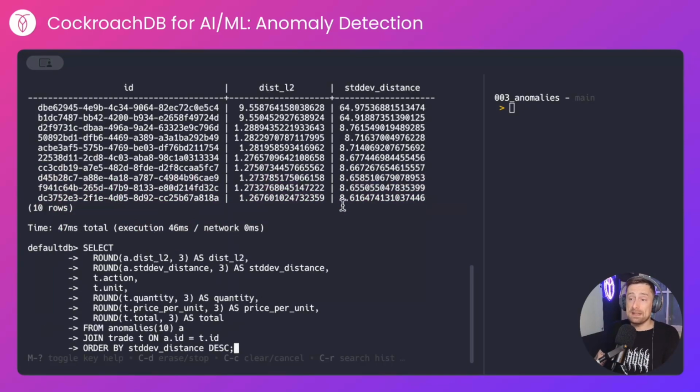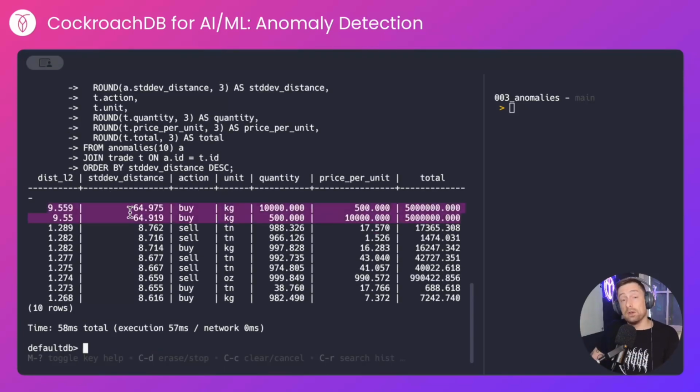We can also join to that function to return the specific information that we're looking for. And as expected, our 2 anomalous trades appear at the top with their anomalous quantities and price per units. As said before, this is a very basic and contrived example. There's a single price scale for all securities, and there's no logical grouping between trades. I'm taking the average of all trades. But it does show what's possible.